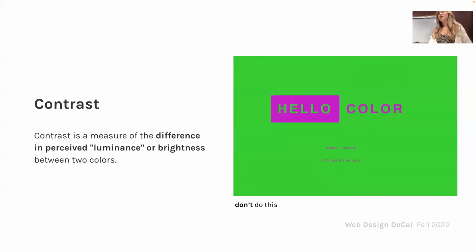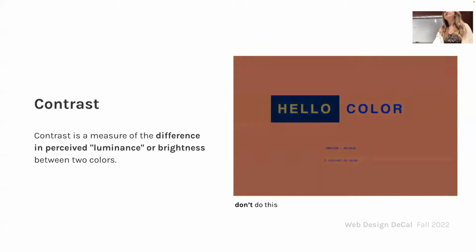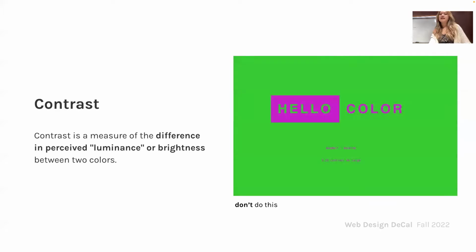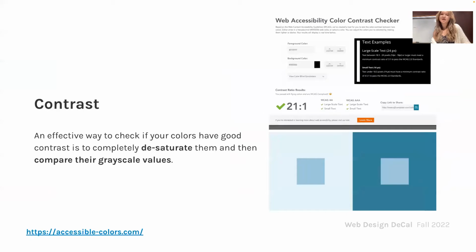But it's not done in a way that seems very easy on the eye, it's not really easy to read. And that's something we want to try to avoid. Another thing is accessibility. Some people have red-green color blindness, let's say, and the contrast between those could also be an issue. So that's why contrast is a big thing.